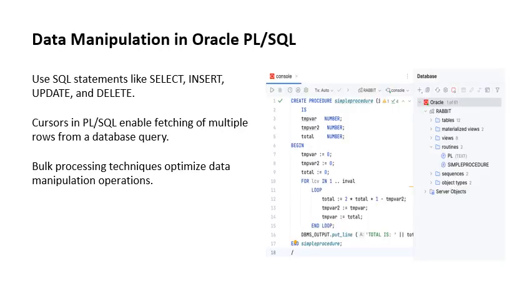There is data manipulation in Oracle PL/SQL, and here there is a program using SQL and procedural language. Let's go on to create procedure and simple procedure. Here we are taking variables: temp variable is number in format, temp variable 2 is number in format, and the total summation of these two numbers is a number in format.